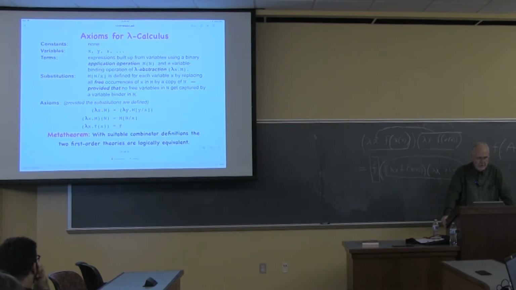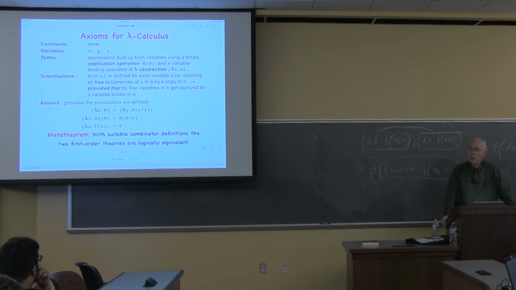And the key axiom there is the second equation that says, if you define a function taking on values according to the expression m there, then if you apply that function to the argument, what you have to do is to substitute in the argument for the variable and carry on. Divided by x is substituting. Yeah, it's just a shorthand for substitute n for x in m.